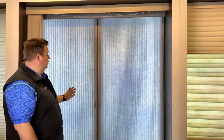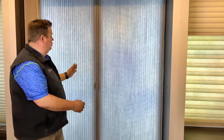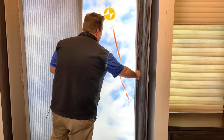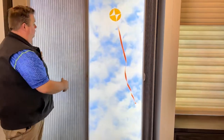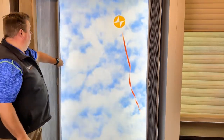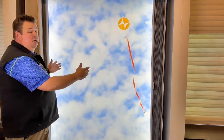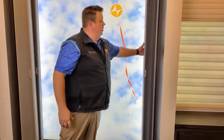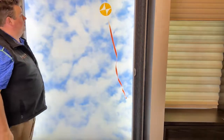We're here with one of my favorite products, especially for patio doors, the Hunter Douglas Duet Vertiglide system. What this allows you to do is, if you have two or three patio doors together and you want one door open but the other two closed, or a split stack, this has the ability to cover large expanses with only a 6.5-inch stack on each side.